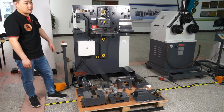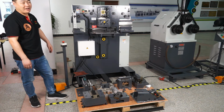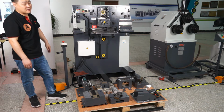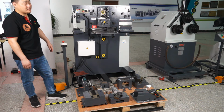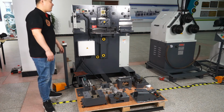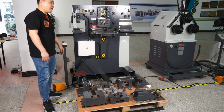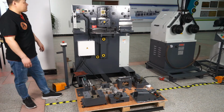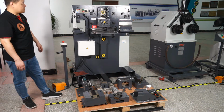For our ironworker machine, we have 3 models: 50 tons, 55 tons, and 60 tons. This model is 55 tons, and this is the most popular one in the market. Right now, we sell a lot to Europe and America. Let me introduce the detailed information of this machine.